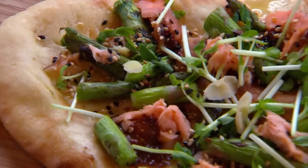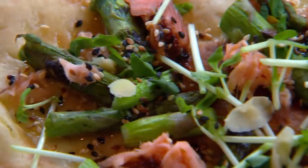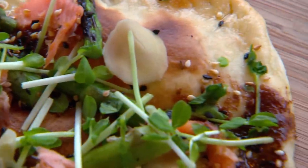I love that Vern has brought us something creative. In terms of how the flavours work together, they're very complementary. We're judging them on creativity as one of the 3 criteria. He certainly scored well in that one. Yeah, absolutely. The trout, the miso, the asparagus, and the snow pea tendrils all work well for me.